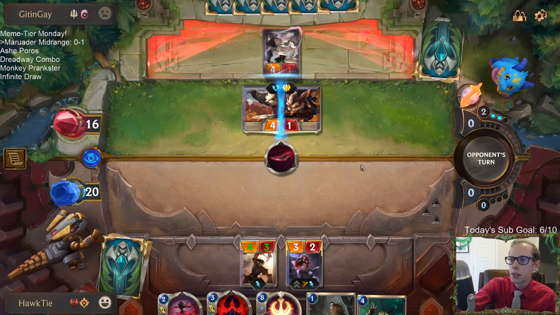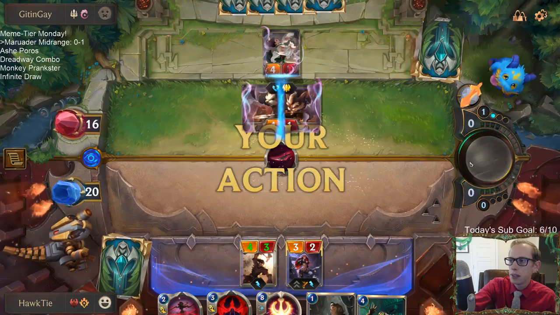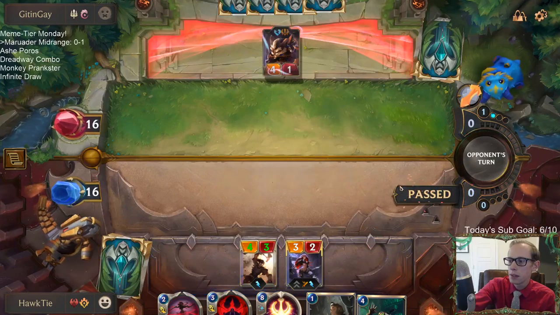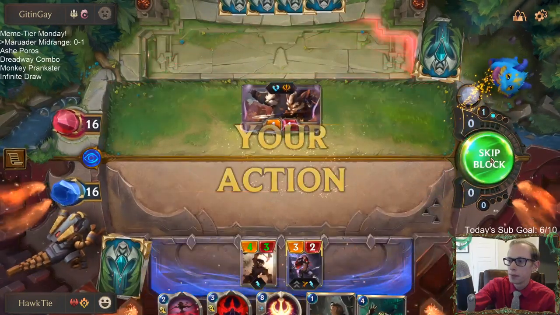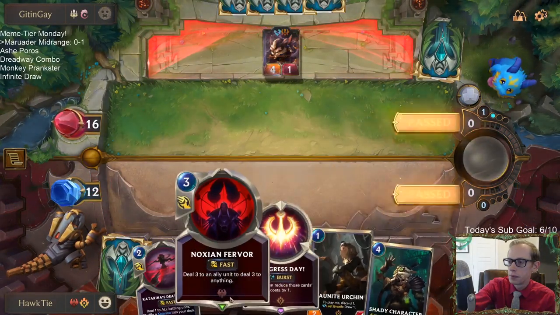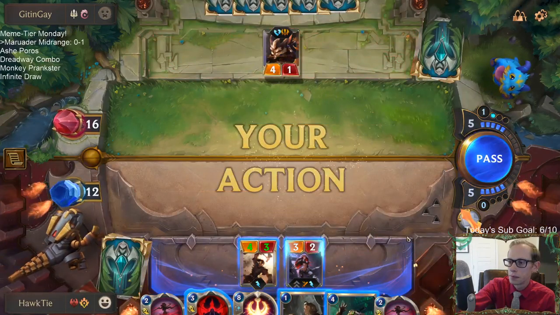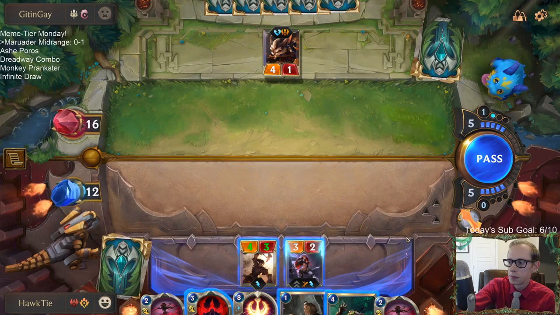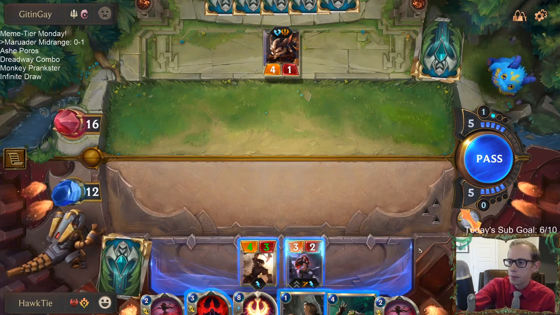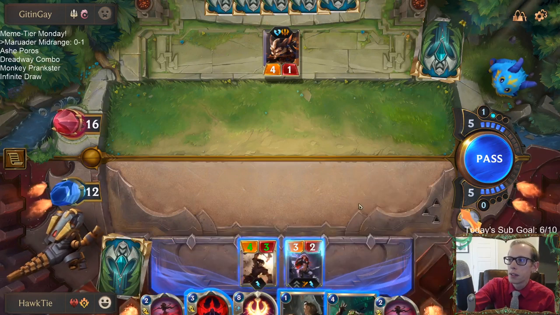Hopefully this works. We're still taking 8. What? I wasn't even blocking that thing anyway. Give that elusive this round? I didn't even block it. Well, I have to play Death Lotus.